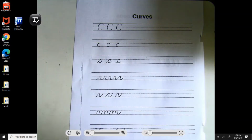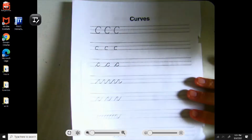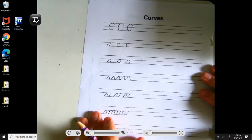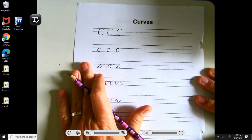All right, third graders, we are now ready for work on the curves. So remember, we were working on lines and loops. If you flip your paper over or turn the page, if you kept it connected to the packet, you'll see the curves page.